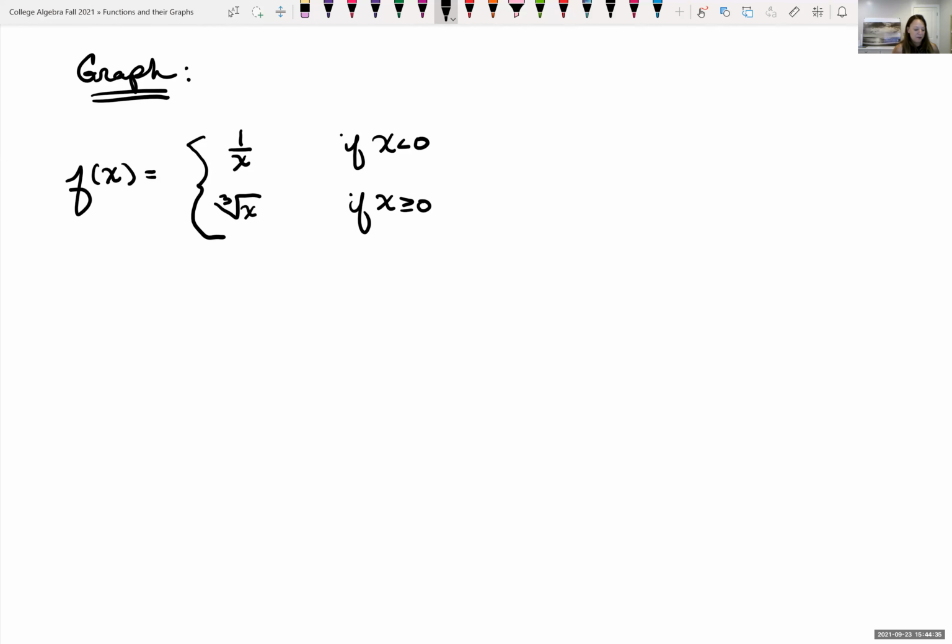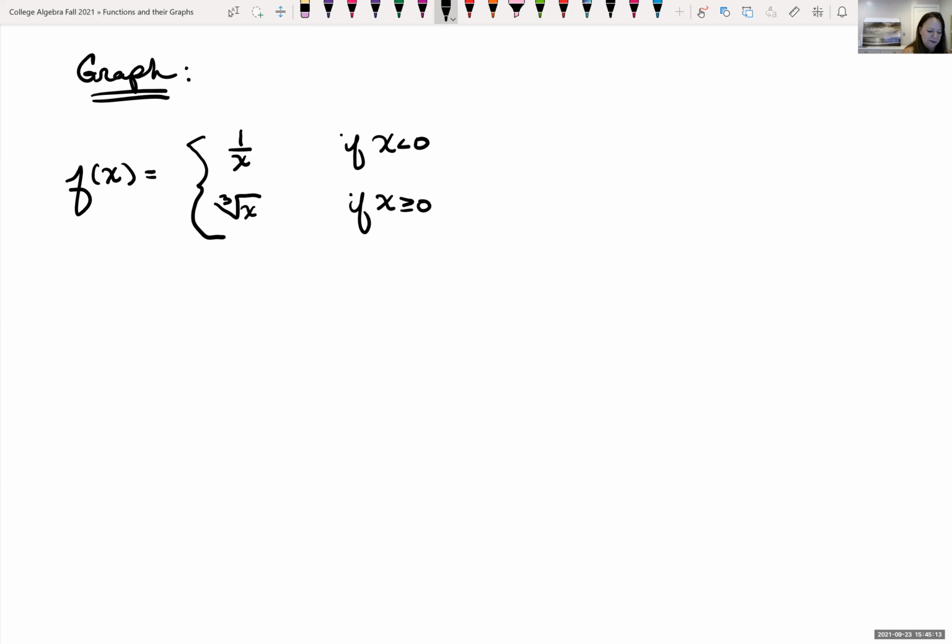So the next example, we want to graph the piecewise function f of x equals 1 over x if x is strictly less than 0, and the cubed root of x if x is greater than or equal to 0. Besides graphing, there's a couple of other questions they wanted us to find. They asked us to find the domain of each function. In this case, I'm only giving you one example. So find the domain. We want to locate any intercepts, and we want to graph this equation, and based on the graph, find the range.